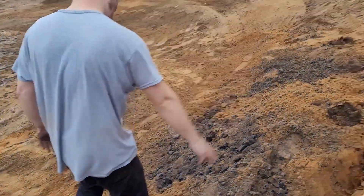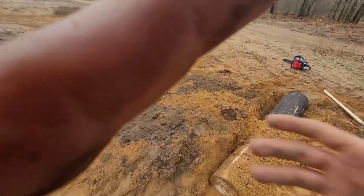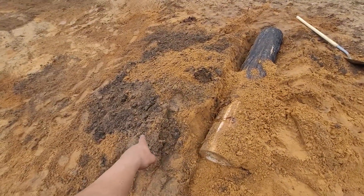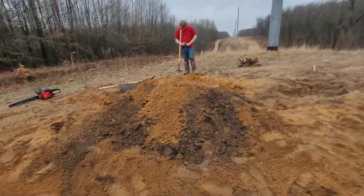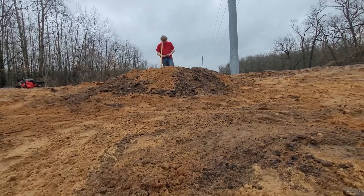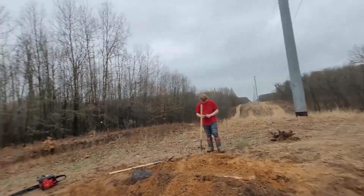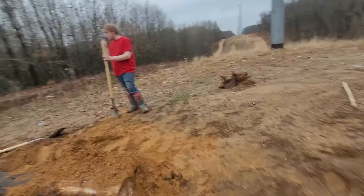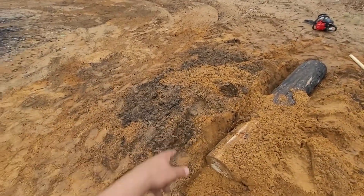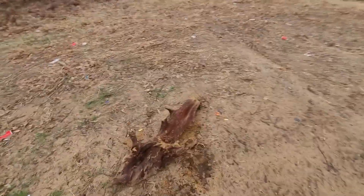We've got our hands all dirty. We have one log right in there already, we just put this one in — maybe about three feet tall right now. He wants to put another log on it. We've been out here for like an hour and a half just digging. There's a stump right there we dug out, cut it up — there's a part of it that's probably like a fifth of how big it was.